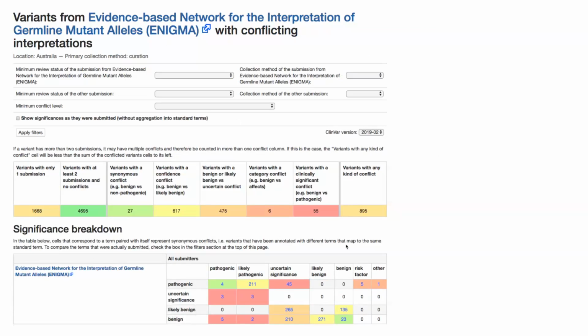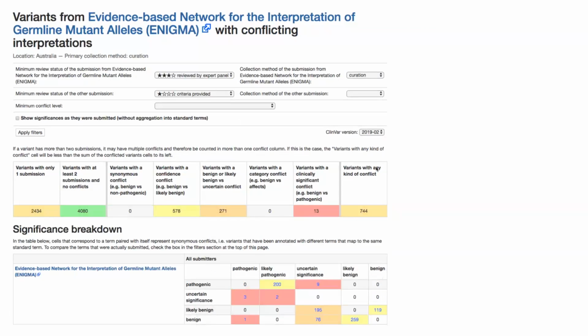And this is the breakdown just of them compared to any submitter in ClinVar for their classification terms versus the other submitters. But they could also limit this to only wanting to look at their interpretations versus just anything that's 1 star. So maybe they aren't interested in comparing their conflicts against OMIM or any research group, but want to look specifically at clinical testing type or criteria provided type.